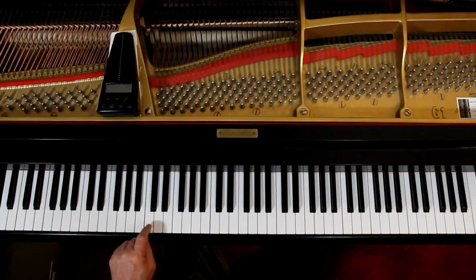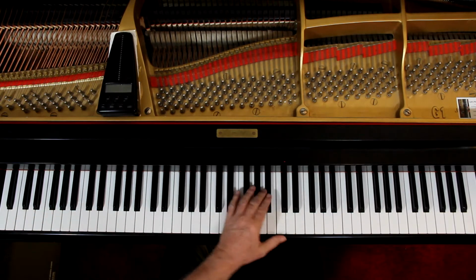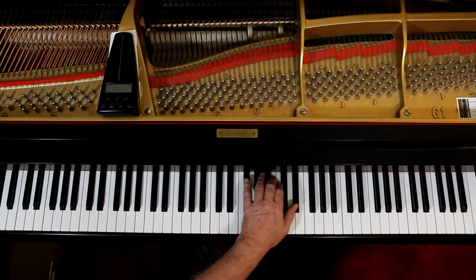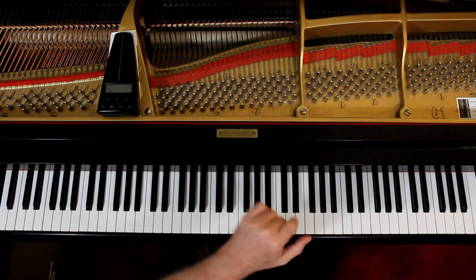There's C's in the left hand. Just C and a C and a C and a C. Don't care which finger you use. And the second line is an F sharp, and a C and an E flat. You can do a 5, 2, 1, or a 5, 3, 2, depending on the size of your hand.